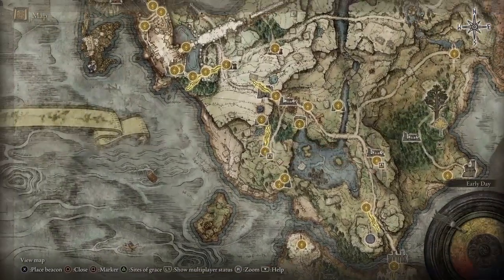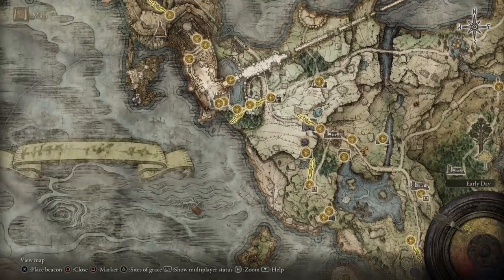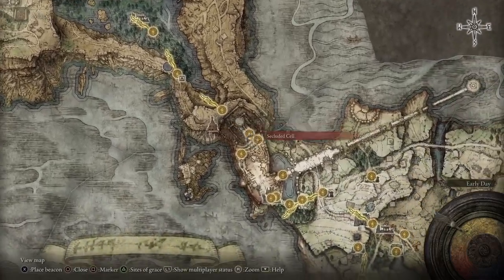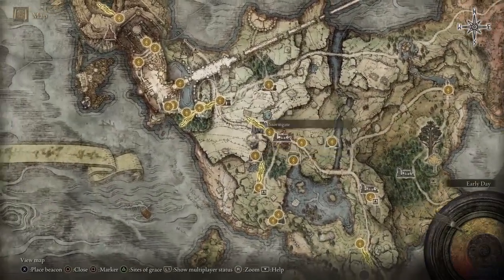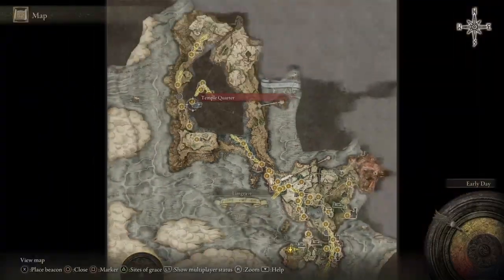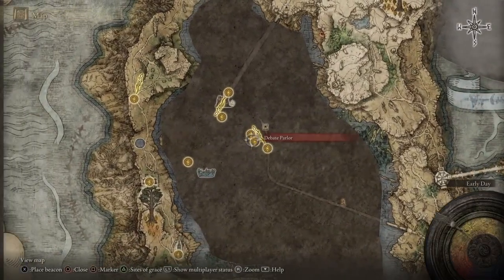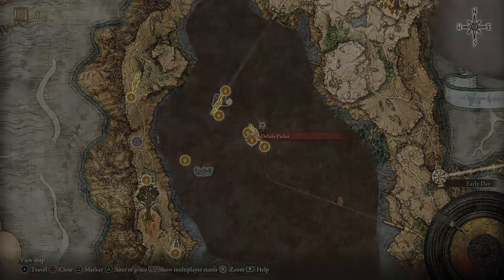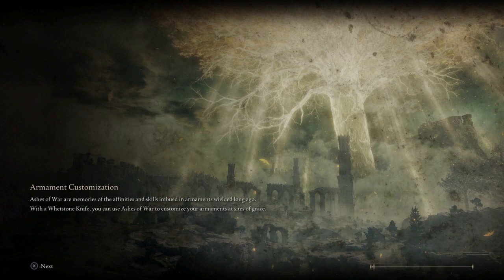What is it? What if I just go... I could fight the Evergaol Crucible Knight, but I don't want to use that. She's hard. I think I'm just gonna go fight Rinaldo, and then I'm gonna fight Loretta.